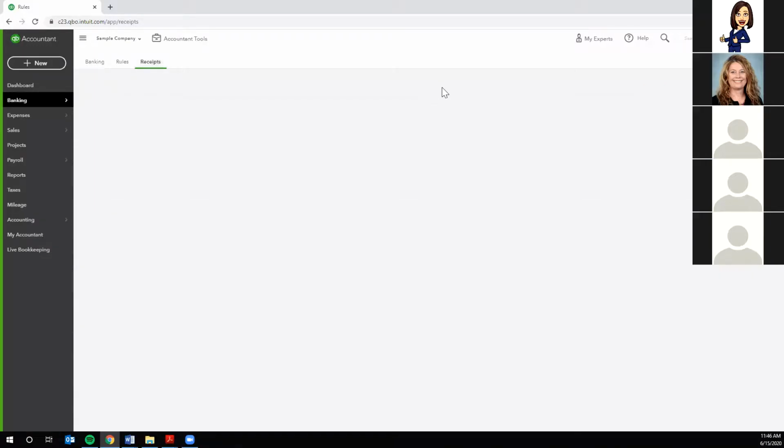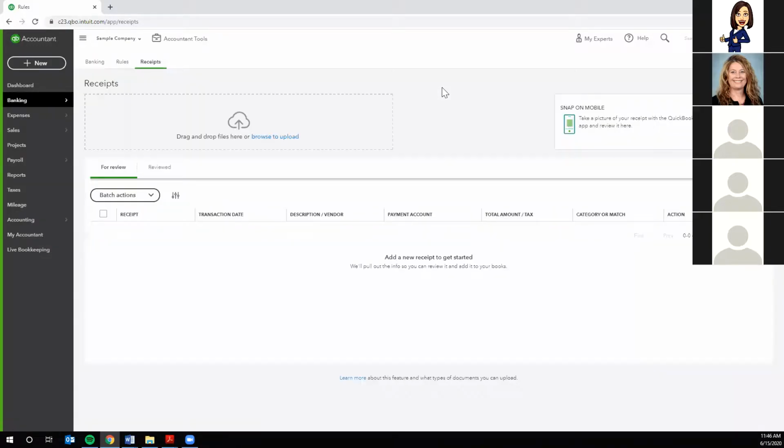Receipts is another function that can help simplify things. If you're scanning your receipts in, or if you have the app where you can just take a picture and automatically send it in, the receipts will show up with the transaction date, a description of what it can get off of there, usually has an amount. Sometimes if there are any handwritten numbers on a receipt, it doesn't get the amount correct, but you can go in and modify that. If you prefer to scan receipts in so that they're attached to files and you're not trying to keep a bunch of paper receipts, you can scan them in, name them, and then drag and drop them to this section right here, or you can click the Browse to Upload button.